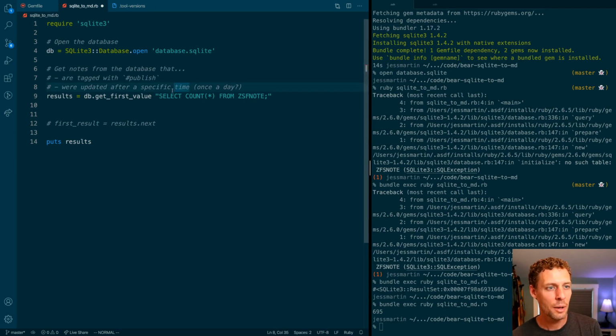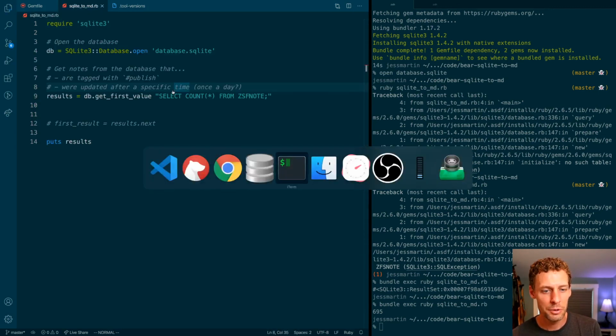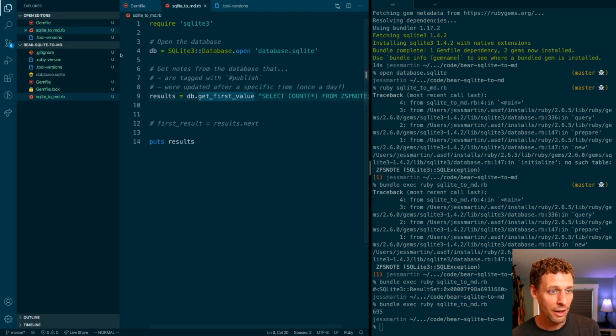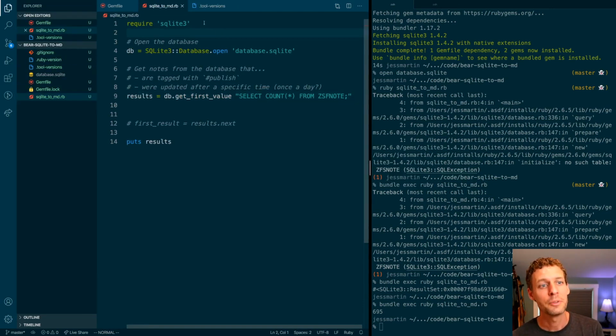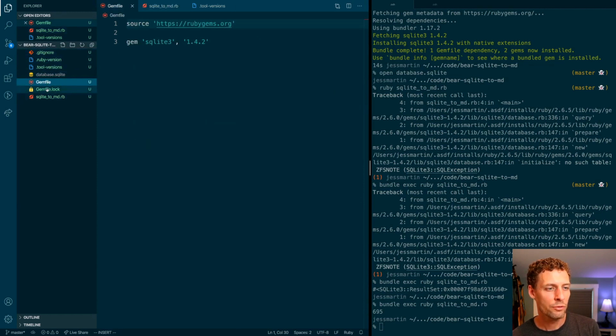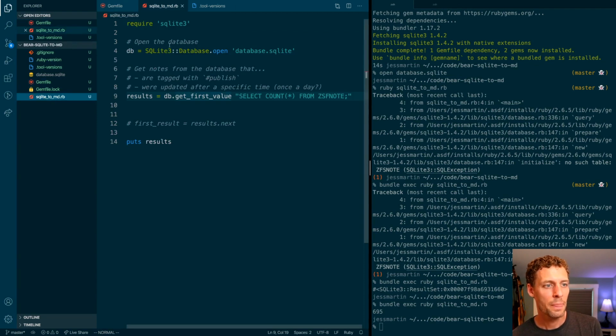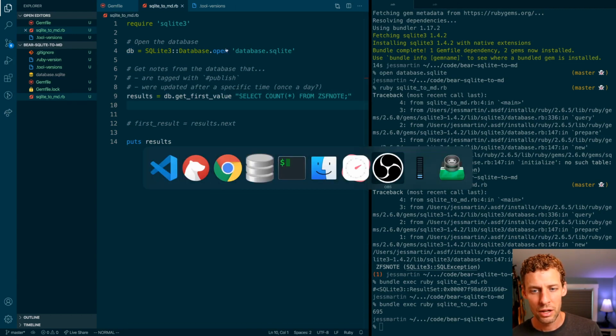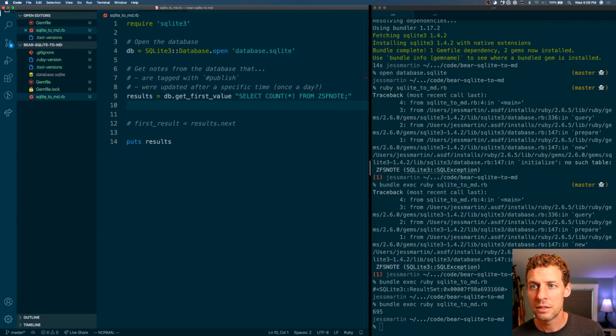Okay, so let me catch you up on where we are then. You've been listening to me muddle through creating a Ruby script. So right now, really fast, catch up. We have a Ruby script that is going to connect to a SQLite database and extract certain records and then save those records to a Markdown file. So I've created a really simple repo here that has a Gemfile for the SQLite 3 gem, has a Ruby file that accesses the local database and then writes a select and then starts to output the results. So we're still in the middle of creating this handy dandy little script, and let's see how far we can get with it.